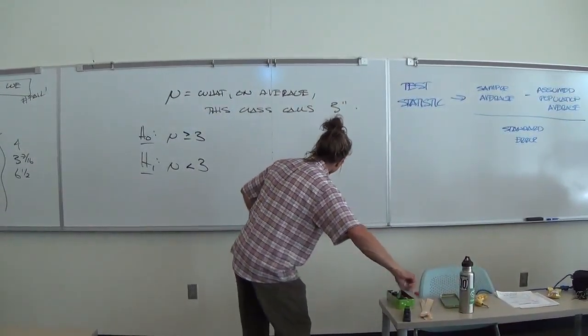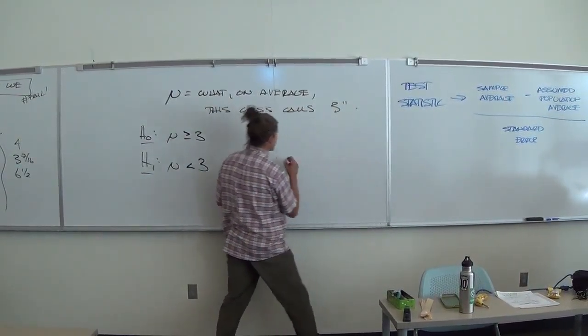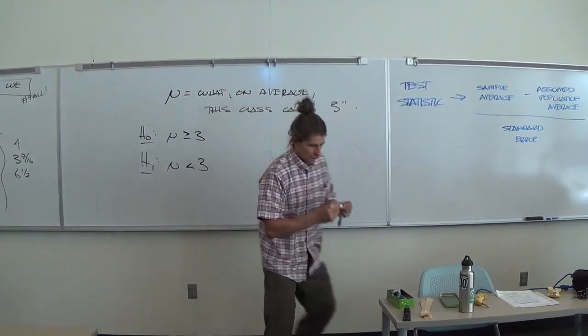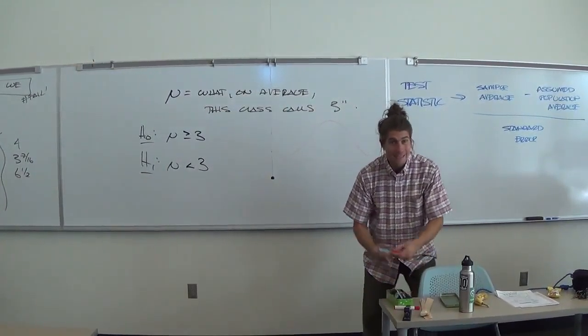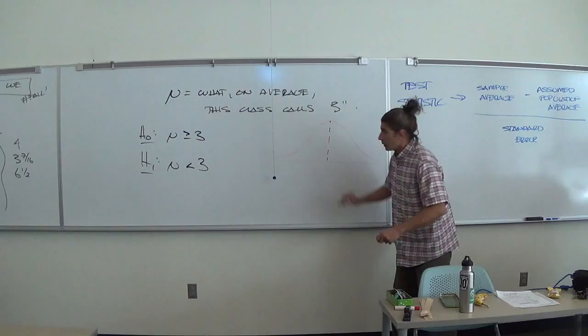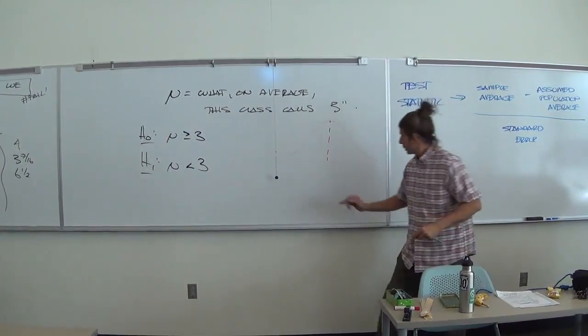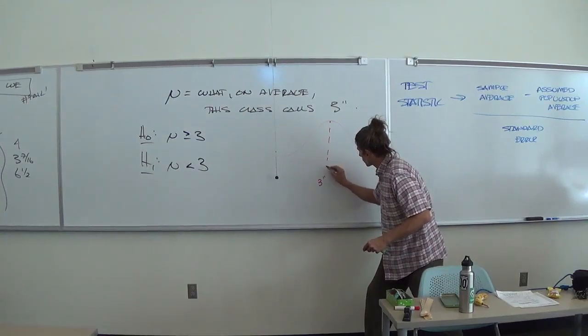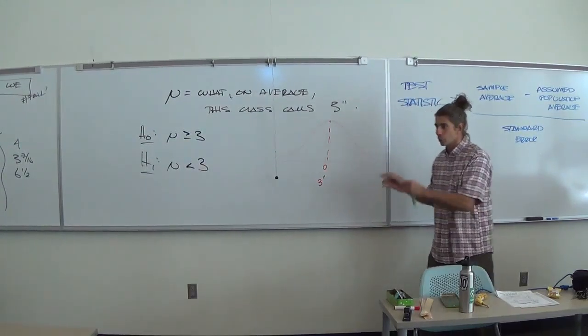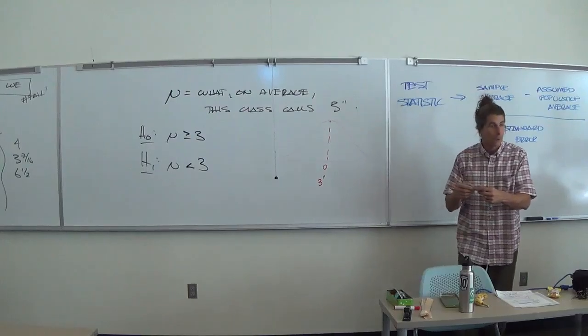Is we have a curve. There is a bell curve, a T-curve, technically. And that curve has an average. And for our data right now, we're assuming it's 3 inches. We're assuming the null hypothesis is 3 inches, which we're going to normalize down to 0. We're going to put that on a normalized curve with 0 in the middle.